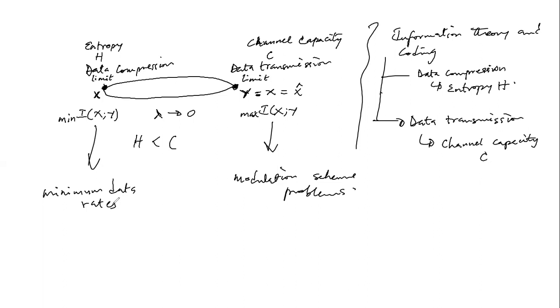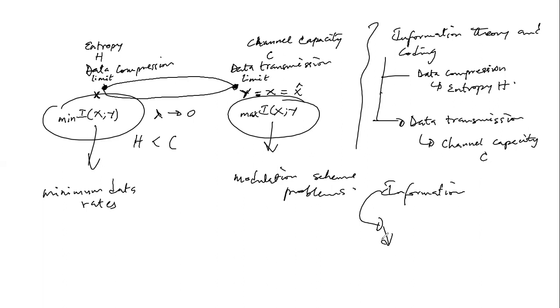So for us to be able to provide a formal expression for the mutual information, we first have to know what information really means. And then we try to figure out what the mutual information is, such that once we are able to relate, or better still, observe X from Y, and then minimize or maximize the value, then we should be able to solve the information theory and coding problem.